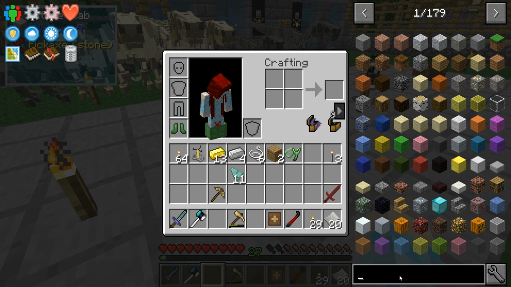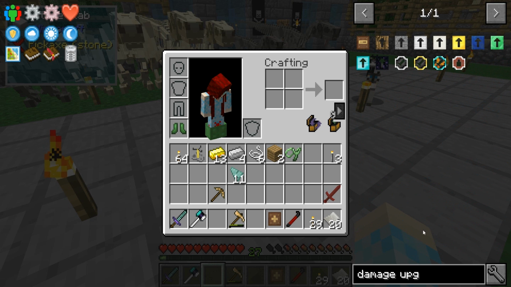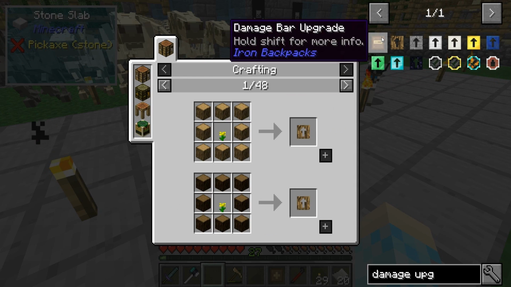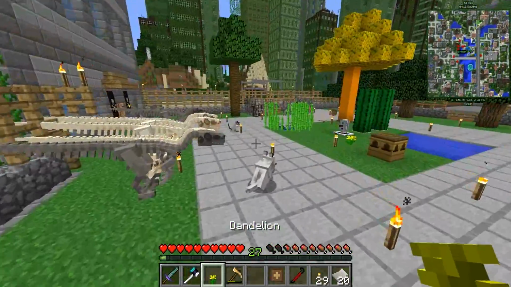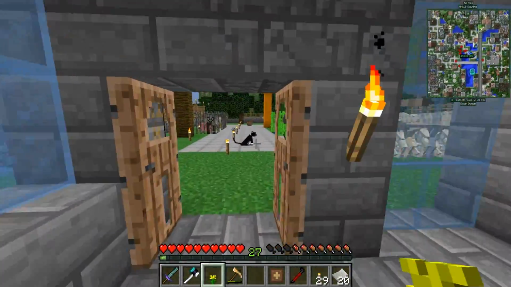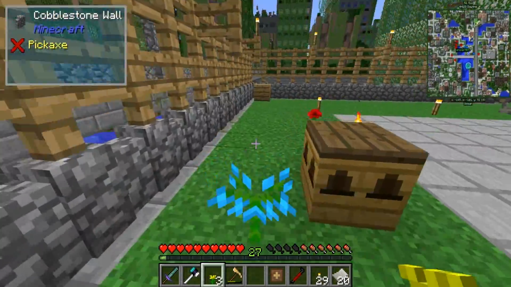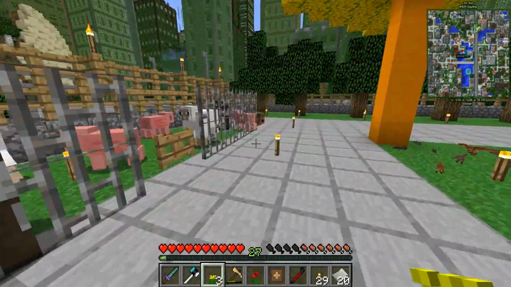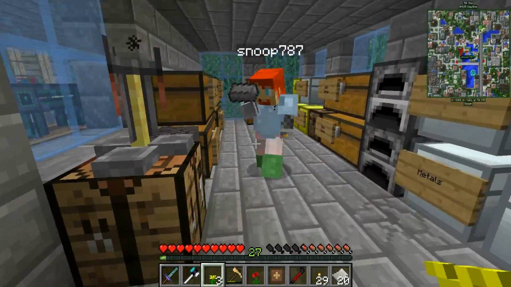So, okay. Damage upgrade. Have you forgotten all about me yet? Hey, Block Buddy. Yeah, there you go. Okay. So damage upgrade 1 is flower, flint, and iron. Okay, I'm going to go pick these flowers out here, just so we have more. Let's get the materials over there. Oh, only one flint in there, but we have plenty here. 1, 2, 3, 4. 4 flint. And a flower. I got one flower on me. Okay.